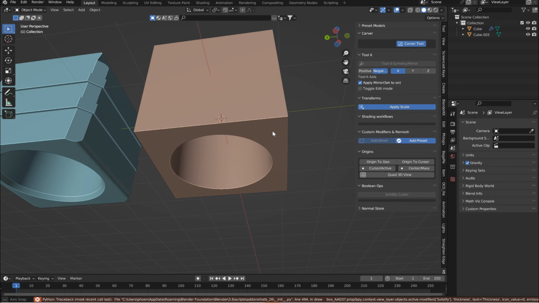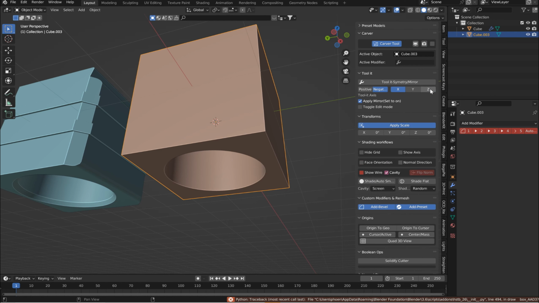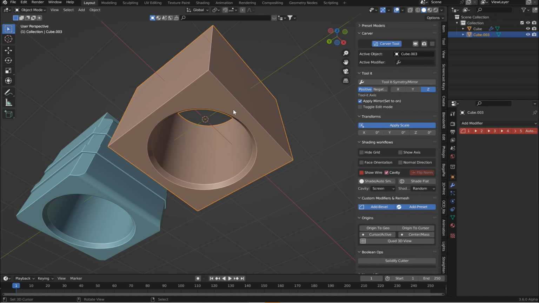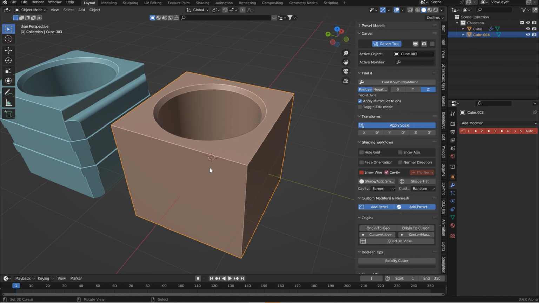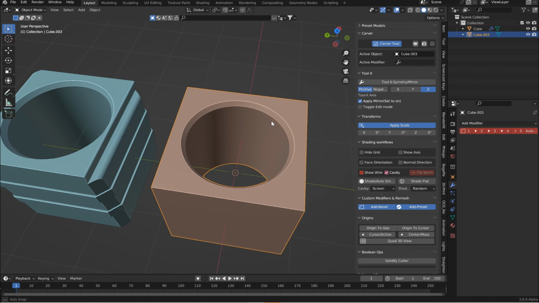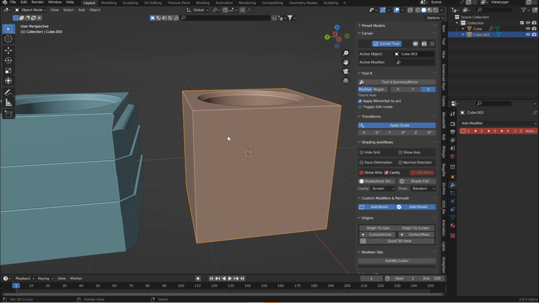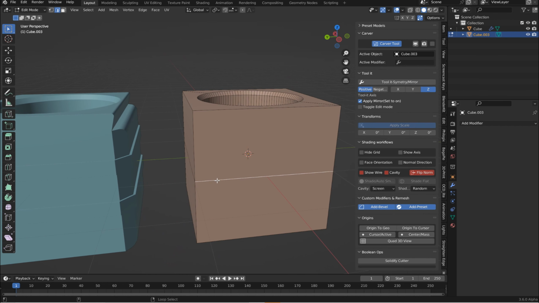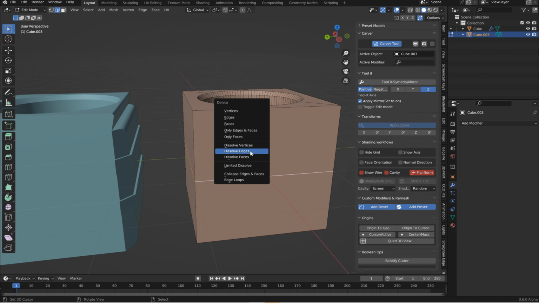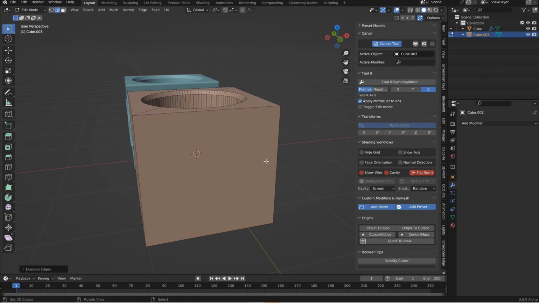Now it's not down at the bottom, so this is where I'm going to grab the object, hit toolet, positive to negative, and toolet. And then throw that down there, because that's a big pain. I don't want to have to do both sides. It doesn't make any sense. Now we can kind of come around here, and I'll get rid of the symmetry line by dissolving the edge, and I just double Shift-Alt click on that.